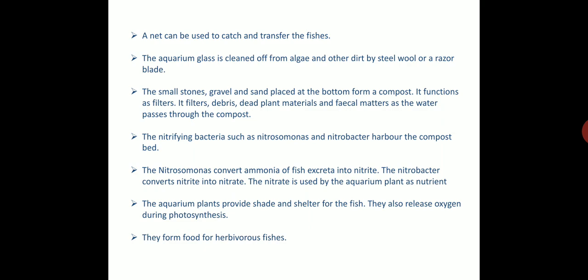The nitrifying bacteria such as Nitrosomonas and Nitrobacter harbor the compost bed. So the Nitrosomonas convert ammonia of fish excreta into nitrite. Nitrobacter converts nitrite to nitrate. The nitrate is used by the aquarium plants as nutrient.